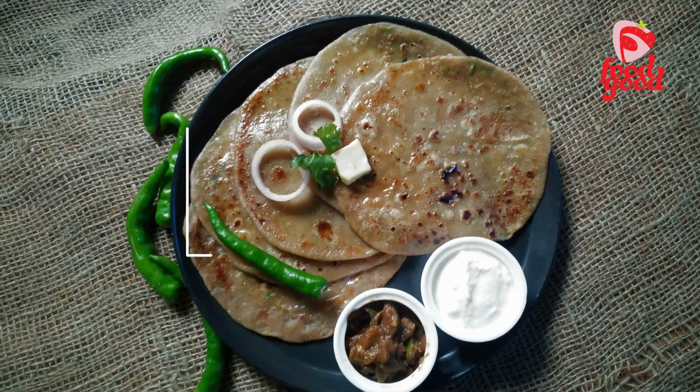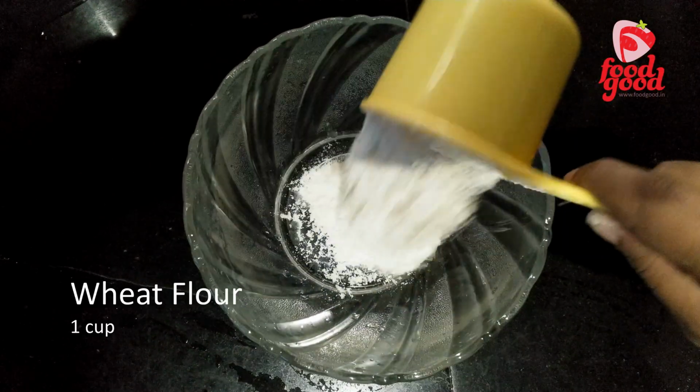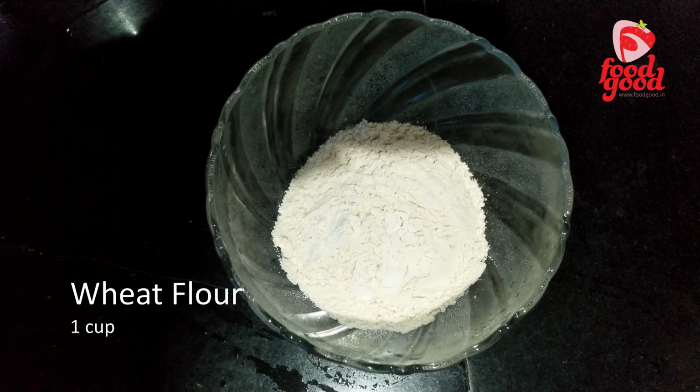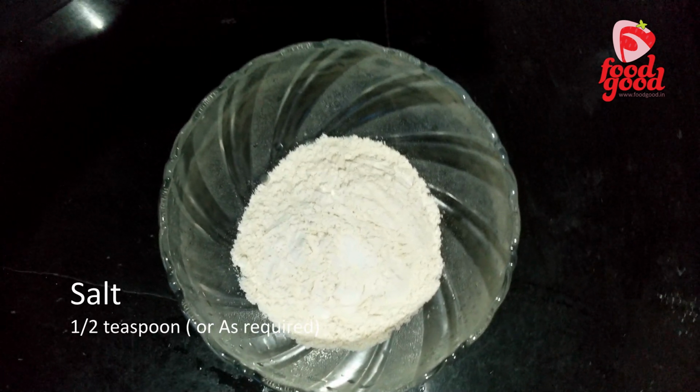Hi friends. Today we are preparing Aloo Paratha. It is a bread dish originating from the Indian subcontinent. The recipe is one of the most popular breakfast dishes throughout western, central and northern regions of India as well as in Punjab. So let's start.